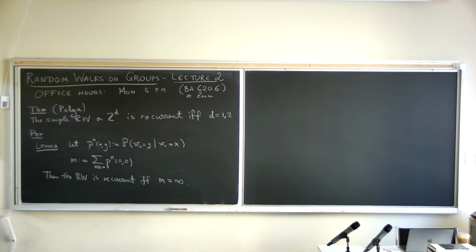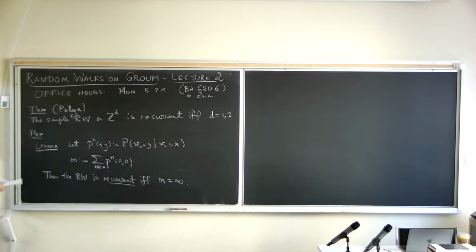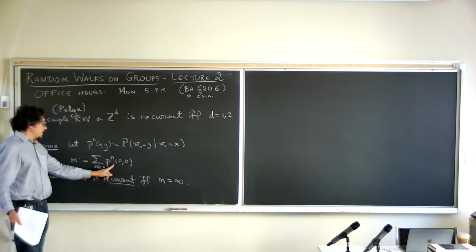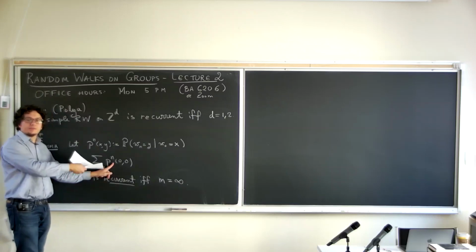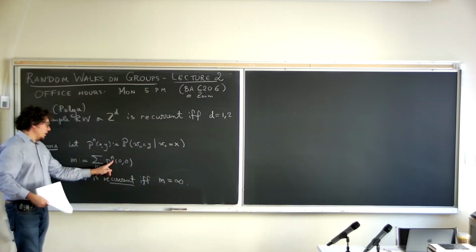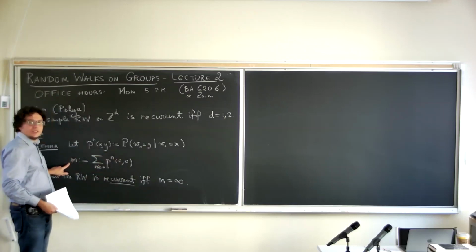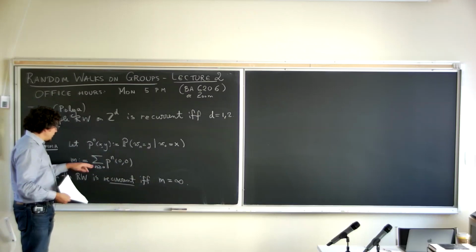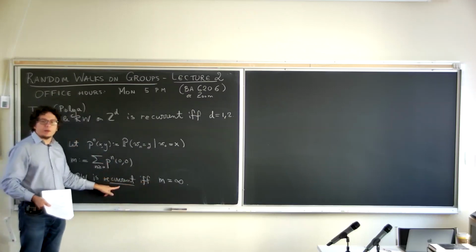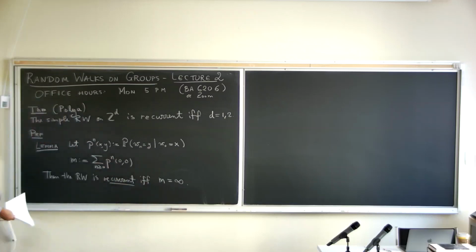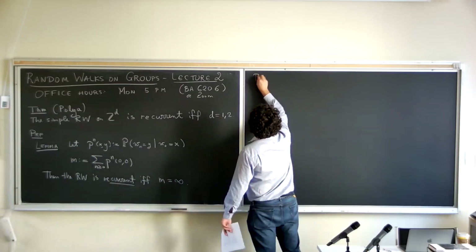First of all, intuitively, this makes sense, at least that this is the right direction, because this being large means that you have a high probability of coming back. If you sum all these probabilities, you get infinity. And if this is infinite, it means these are large, which means you have a high probability of coming back. This is the intuition, and we can prove this lemma. It's not so hard.